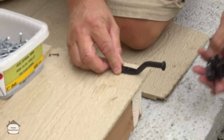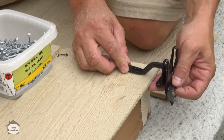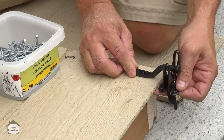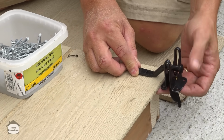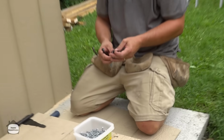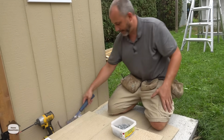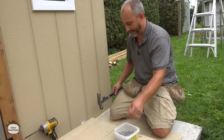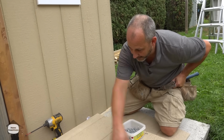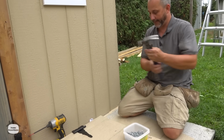On the other side, I need to have a latch that'll operate. And so that will work for me there as well. Yes, just confirm that your hardware options are going to work depending on where you put your skin. Now that we have a little bit more confidence to move forward, we'll hammer it all down. I'm also going to have to add some horizontal blocking where these two are going to go so that I can tie that hinge into the frame.